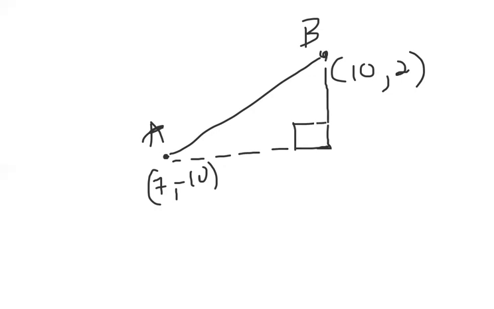To calculate the slope, we're going to look at the vertical change over the horizontal change. Remember, the vertical change has to do with the y values. The horizontal change has to do with the x values. At this point, x is 7, and at this point over here, x is 10. For the horizontal change, you're traveling from 7 to 10. If you travel from 7 to 10, how many units would you travel? You would travel 3 units. I meant to put the 3 there, 3 units down here, okay? I'm doing it against the figure, and then I'll go ahead and plug it in.